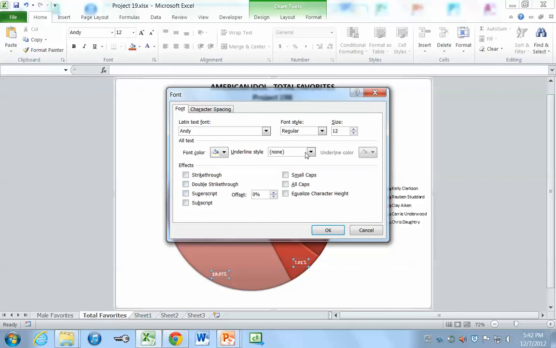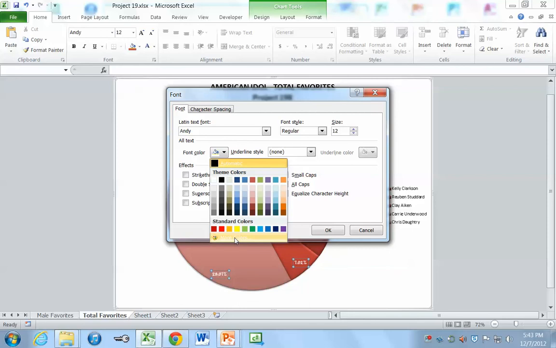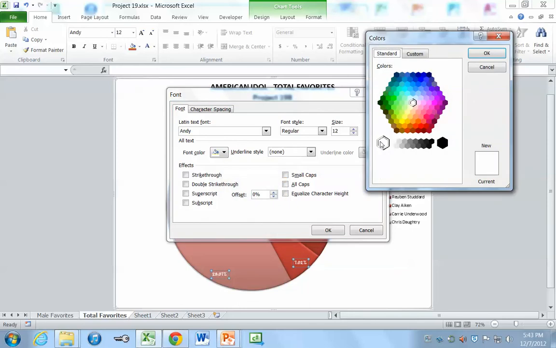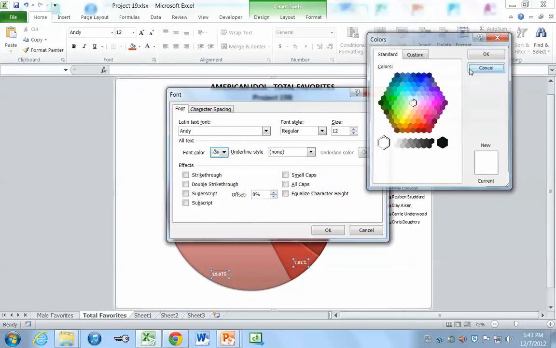You can do some underlining. There's also, oh, I don't see outline anywhere on here. That must not be an option anymore. Looks like we have just different color options.